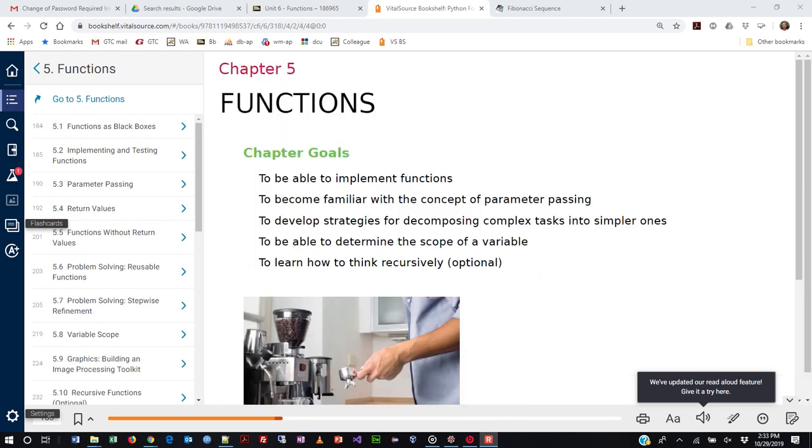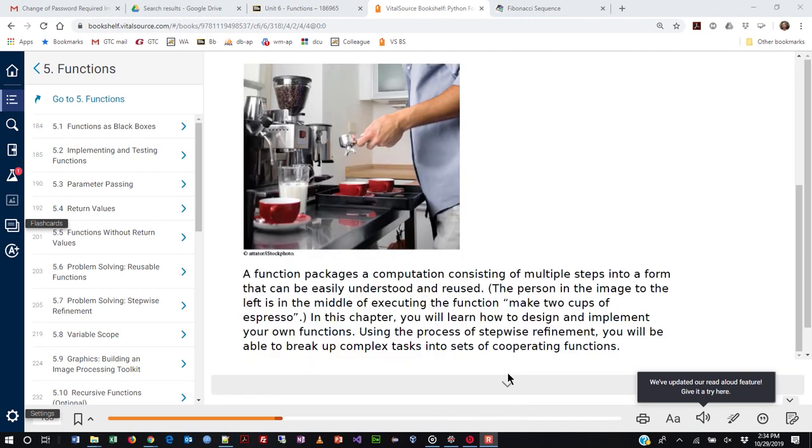Now, they have this little graphic here, and this is kind of interesting. Because when we start to code stuff, and so far we've been coding things that are relatively simplistic, we're not really writing more than 10 or 20 lines of code. It's not really a very long program. However, you might write a program where you have certain things that you end up doing over and over again.